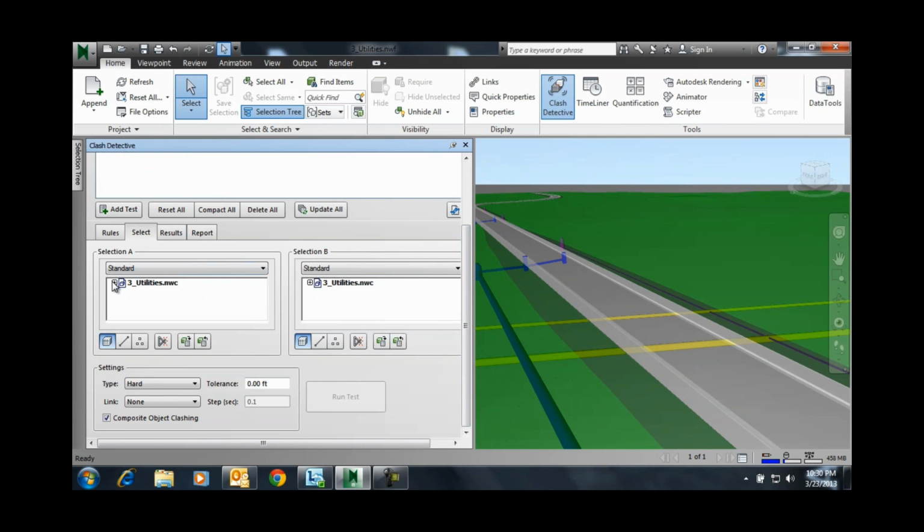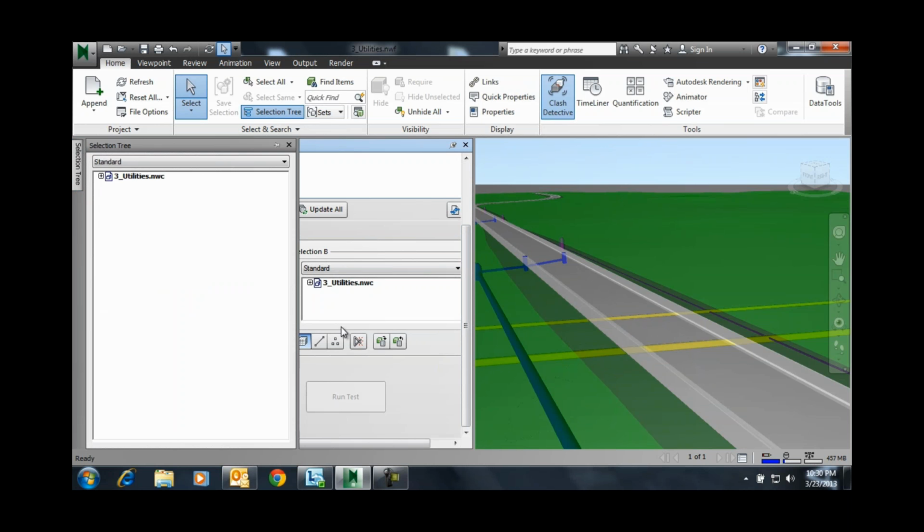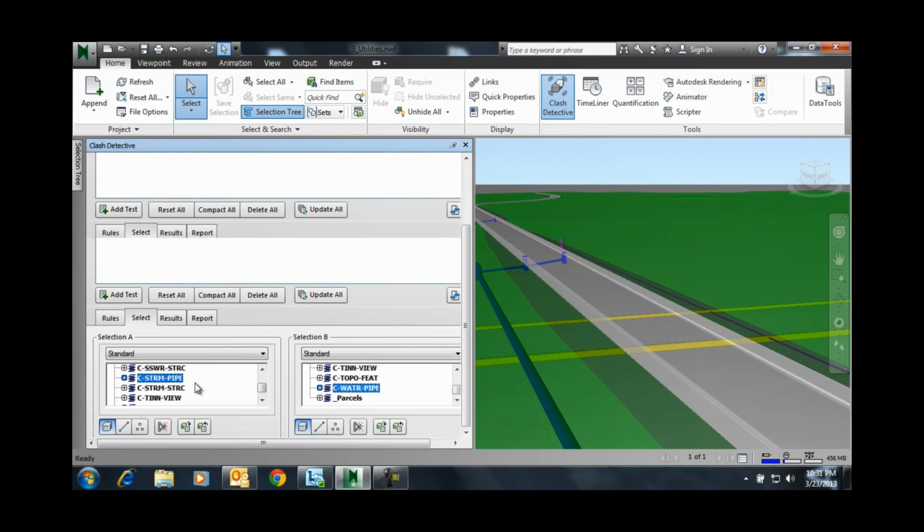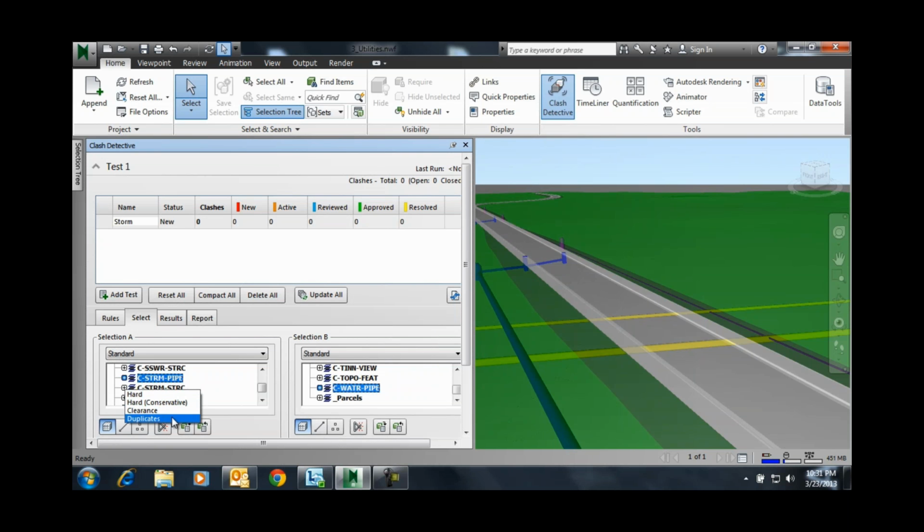But basically once we've added a clash name, we can come down into the sections A and B, and add those elements that we want from in here. So obviously I think we did a storm, so we're going to have a look at these drainage elements against some utility information, and see what clash is going to be thrown out to us. So you select A and then selection B. We're just going to look at the water pipe. Once they're selected, you can see down the bottom there's hard clash and different things like that. It's all selected. We can go to clearances.